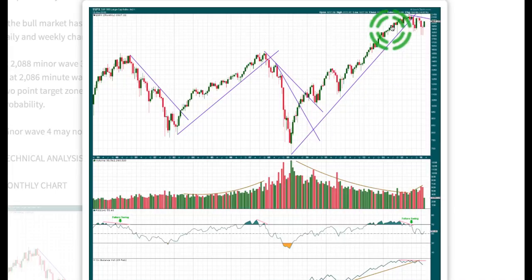So if this is a B wave, it absolutely makes perfect sense that it has come on declining volume. And so that adds support to that bear market Elliott wave count. As price is falling, it's coming on rising volume. This fall in price at the monthly chart level is supported by volume, and that too supports the idea that this downward movement is not suspicious, it's supported by volume, it's a new trend. That supports the bearish Elliott wave count.